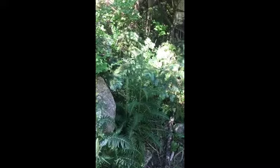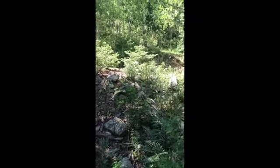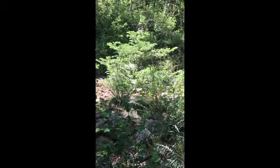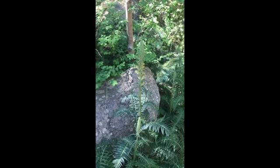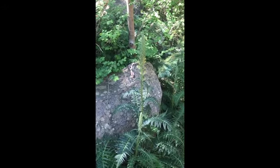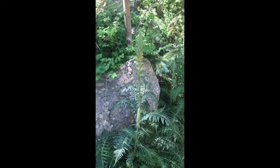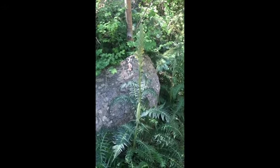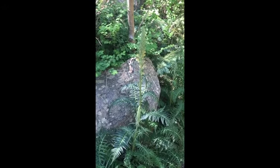I use the leaves because you can just pull a leaf off of each plant. They're big leaves. You can get quite a bit of medicine just walking around. I mean, you can't even see it here, but this whole little area is full of Pedicularis. So you can just harvest the leaves. Smaller species of Pedicularis, we're not high enough up in elevation to see those, but ones like elephant head, I'll use the whole aerial plant, the bloom as well as the stalk, as well as the leaves, because it's just not a gigantic plant. The leaves are pretty small. But with these bigger ones, I use the leaves.